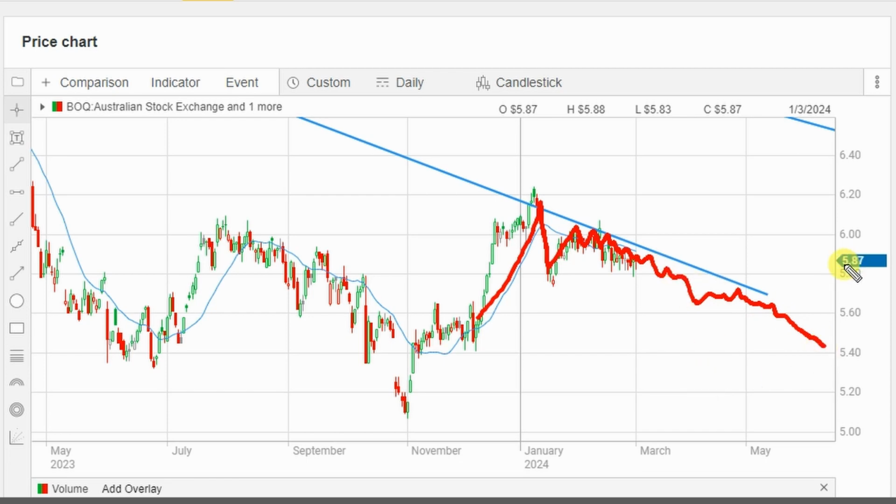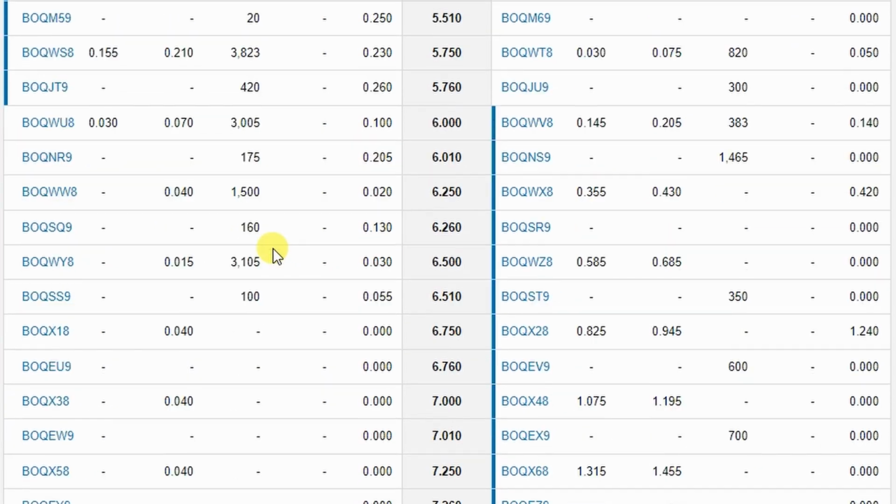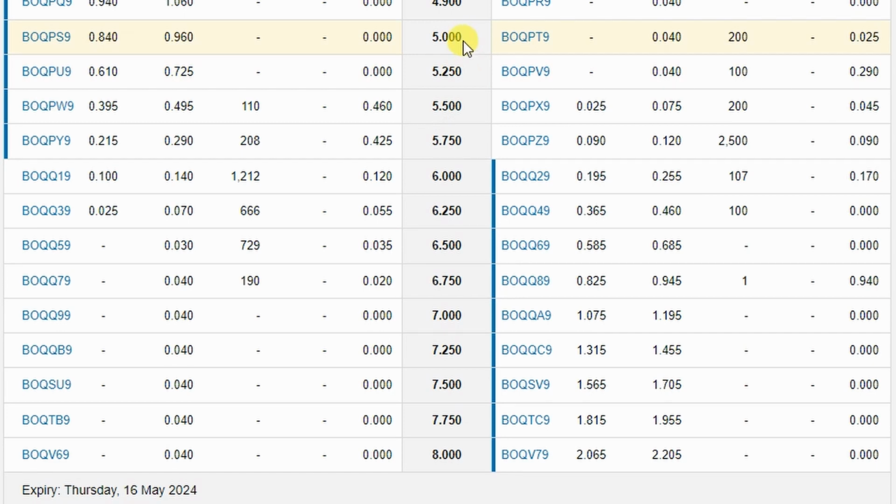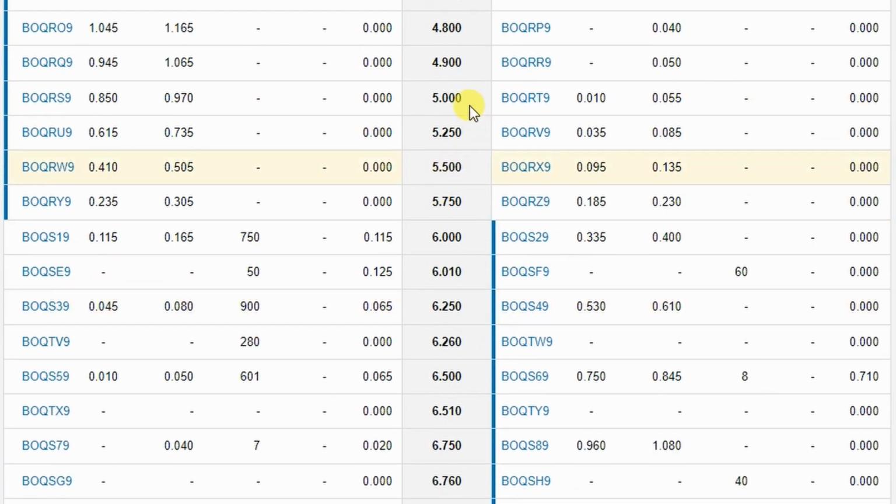In other words, if I buy this or sell cash secured puts at around about $5.80, I'm going to be stuck with them when it falls down to $5.40 or so. Let's have a look. $5.40. I feel that this stock could easily fall to $5.40 or so. So if I buy at $5, there's no action happening here. Come out to May. $5, 1 cent, forget it. It's not going to happen. It's currently trading at $5.80. So what about $6.30?